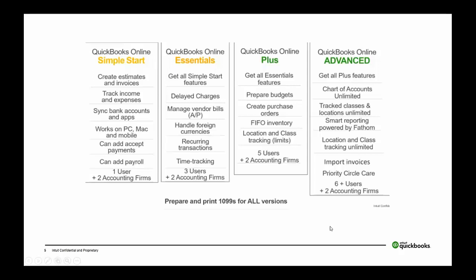Now, our lineup. I'm not including Self-Employed, and we have a QuickBooks Self-Employed app, of course, or it's online. I think there is a way to upgrade to it now using support. I think they can upgrade Self-Employed to Essentials or Plus or something. I've not done that yet myself, but that's really just for your Schedule C clients, personal versus business. It's not heavy on transactions or reporting, but it's great for a subcontractor, gig economy, something like that.